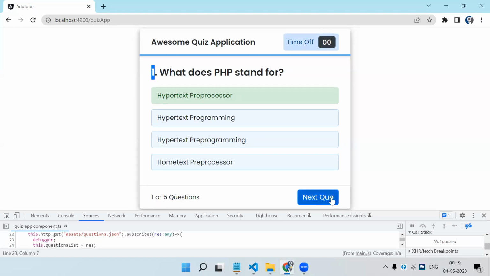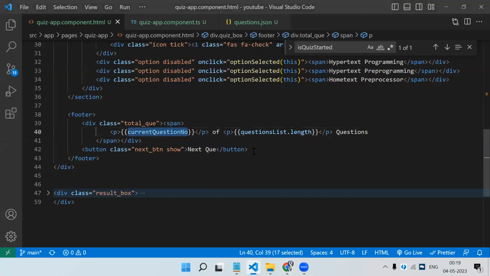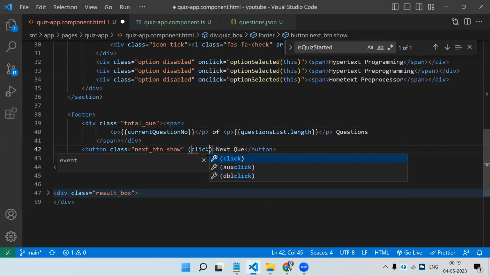Now we need to write the functionality to click on next, right? If we click on next, what we have to do is just increment this number. So let's write a click event here, function next question, which we will be creating.